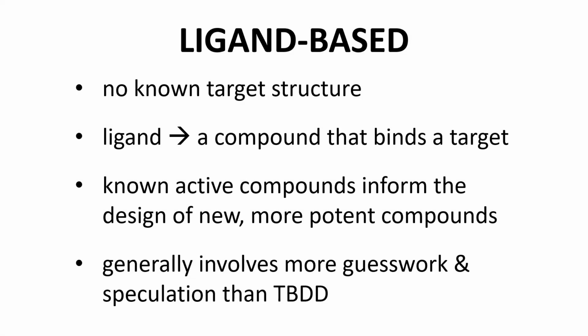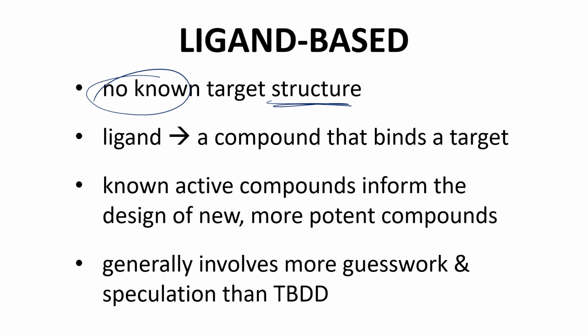In ligand-based drug discovery, the target is known, but its structure is not. Not all proteins can be characterized structurally. Not all proteins have a structure that can be crystallized, especially membrane-bound proteins. Perhaps homology modeling cannot successfully predict the target structure. Without a structure, how can someone predict active ligands, which are compounds that bind to a target?